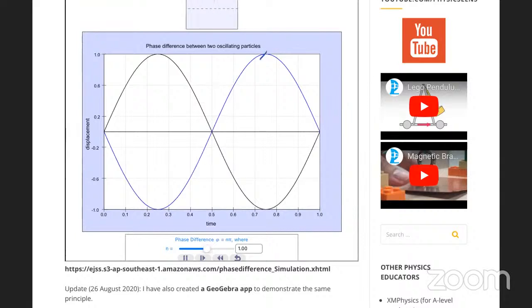So let's pick this point and this point. That distance there is x. Remember the formula? x over lambda times 2 pi. x is that distance between them. And you should remember from here to there is half a wave. So x is half a wavelength. If I were to draw this, that's half a wave. So the distance between two of them is half a wave.